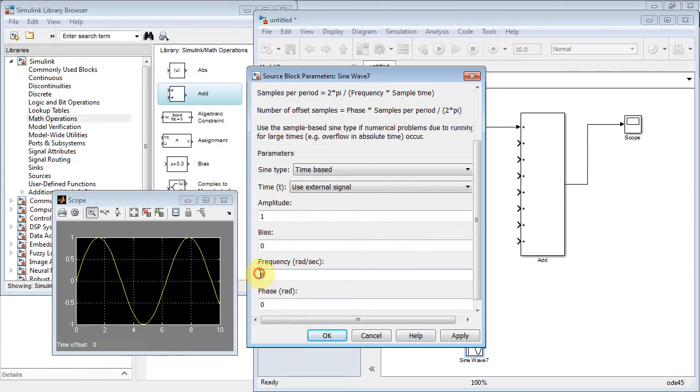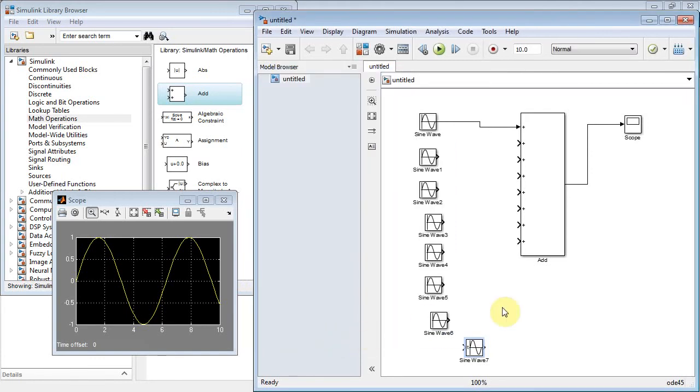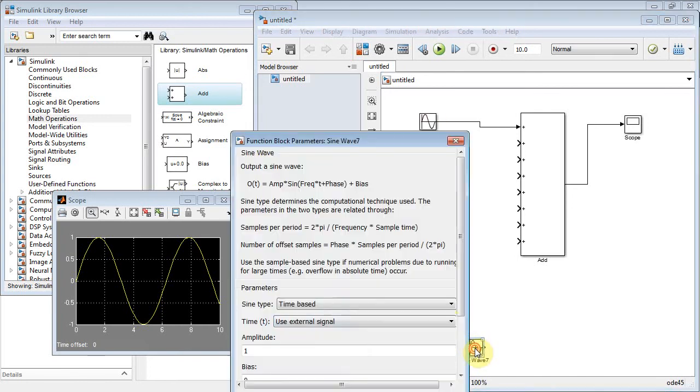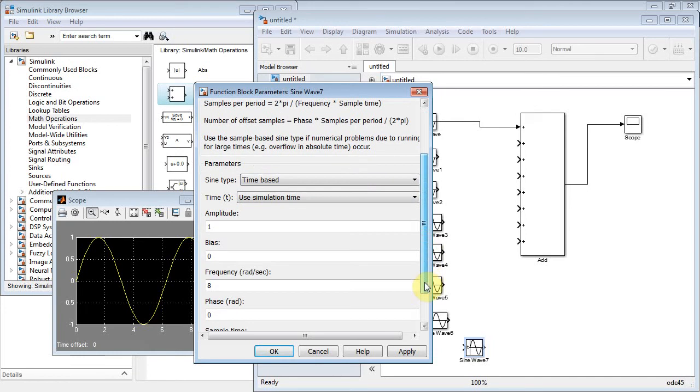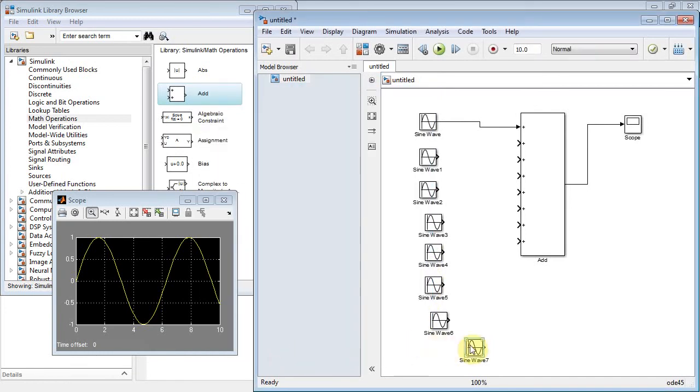Well, you're still going to have your frequency of 8, and then you're going to think, oh, okay, I got it. But then you see that little T right there? Well, notice all the other ones don't have a little T there. Well, that's a problem because that's not going to generate. It's going to look for an external signal. You want to use the signal that's associated with the simulation. So make sure that's use simulation time, and notice that little T went away.